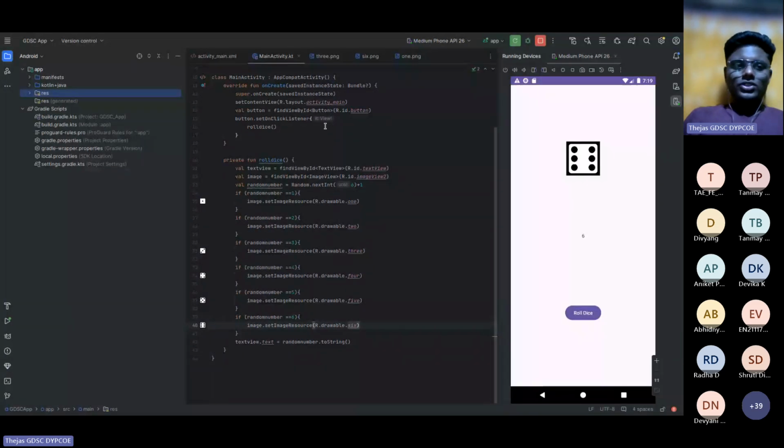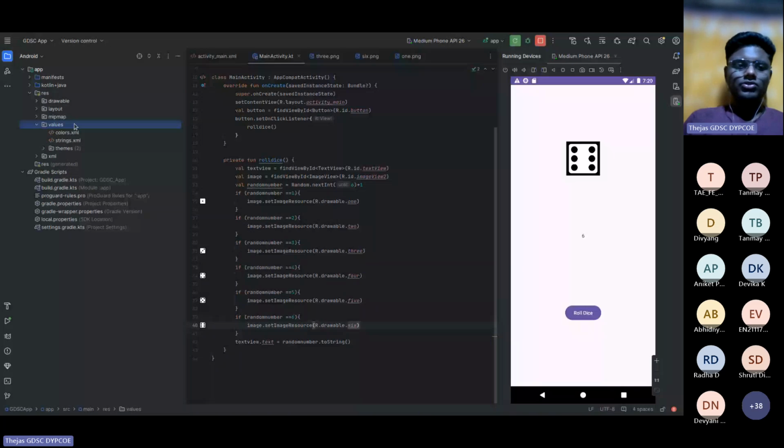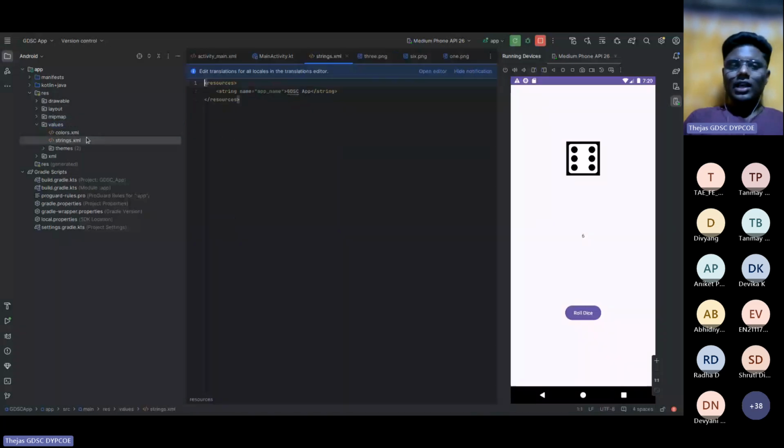As I told, if you want to change the name of the app, go to values and go to strings.xml. I will also be sharing the source code of this app with you all, so you can change something and try anything you want, like changing the images or doing something more. That would be fun. That's all, guys. If you have any questions right now, you can ask, or we can move forward with some quiz.